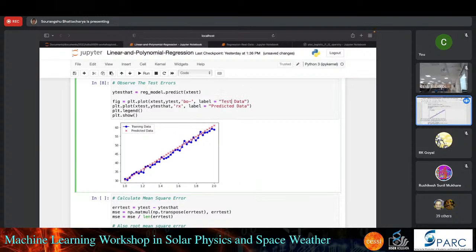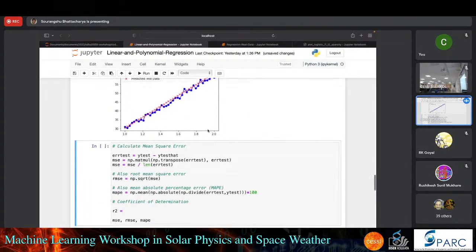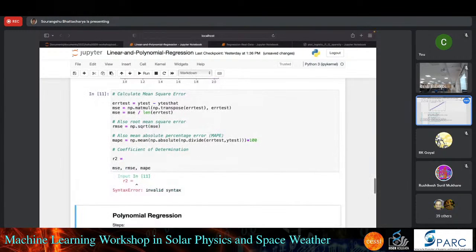This red one is the predicted test data, and the blue one is the test data. We are doing a decent prediction, but now let us do the same error calculation.